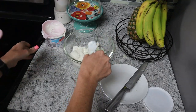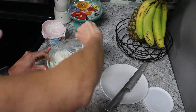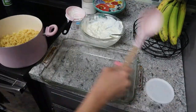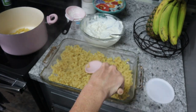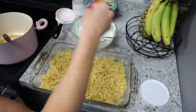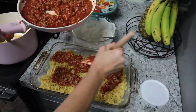So once we mix all that together in that bowl, we are going to take a 9 by 13 inch baking dish after our noodles are drained. We're gonna pour the noodles in the bottom of the pan. Actually, you're gonna arrange half of the noodles, not all of them. Then we're gonna arrange the meat mixture on top of that.